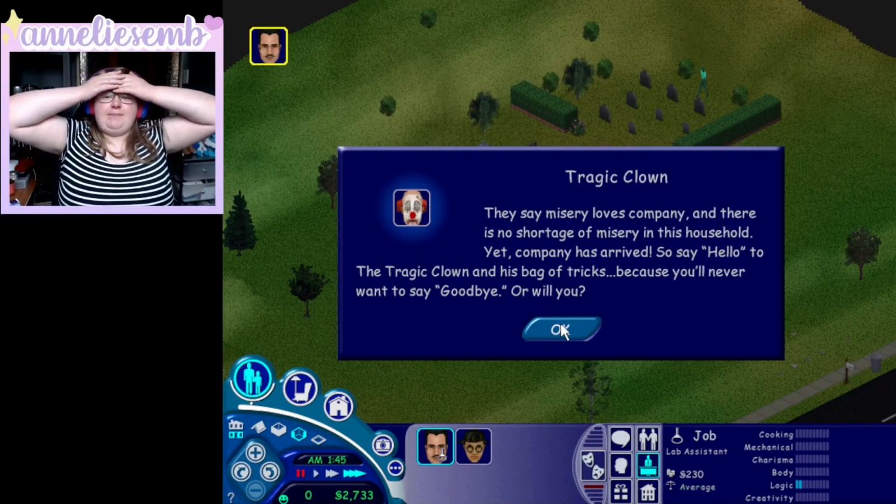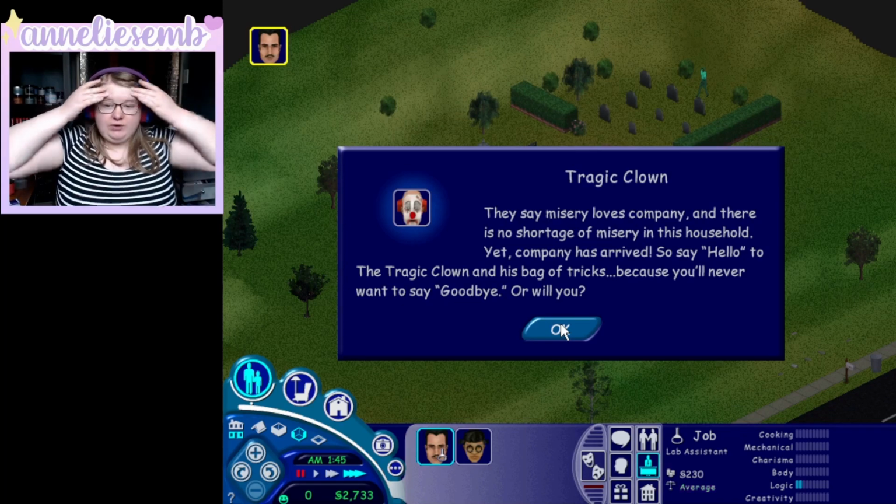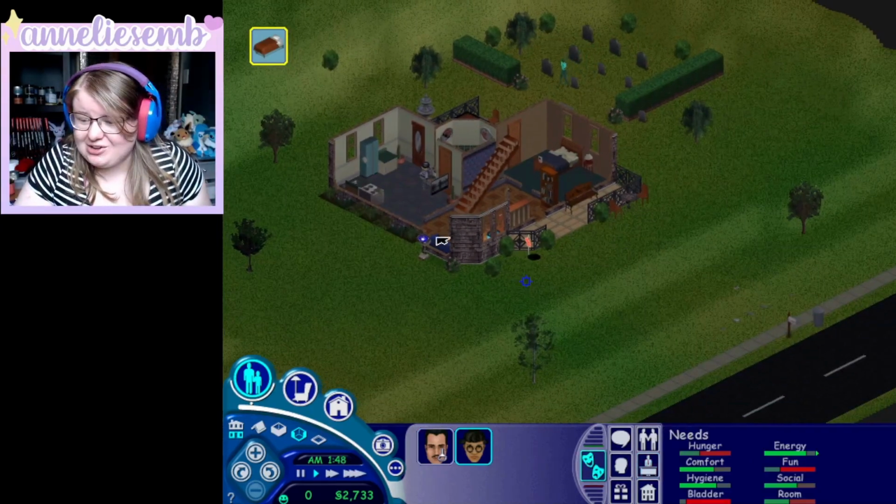They say misery loves company and there is no shortage of misery in this household, yet company has arrived. So say hello to the tragic clown and his bag of tricks, because you'll never want to say goodbye. Or will you?